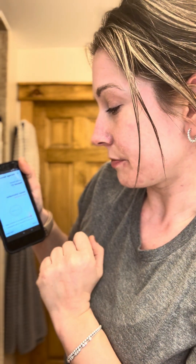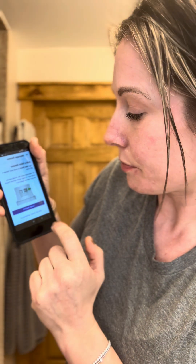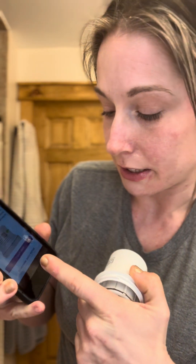Now I need there to be a connection, so I'm going to go back into manage sensor like I did before and hit add new, which is the bottom right corner. It's going to ask you if you want to take a picture, but personally I never do the picture — I feel like there can be a lot of fault in that. But you can see there are numbers listed right here that you can put into your receiver to get the same results, and that's what I'm going to do. I'm going to choose enter code manually.